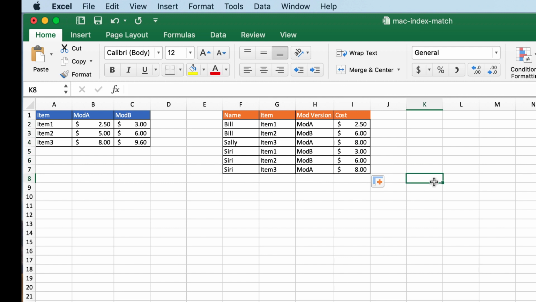So that's how we can use the match function if we have a table where we're looking up not only the rows, but the columns. So you can see the index function and the match function when used together is a pretty powerful lookup tool. So these are the three ways that you probably can see how it can be used.